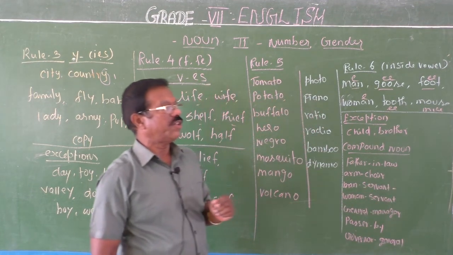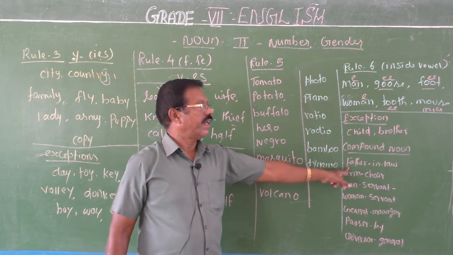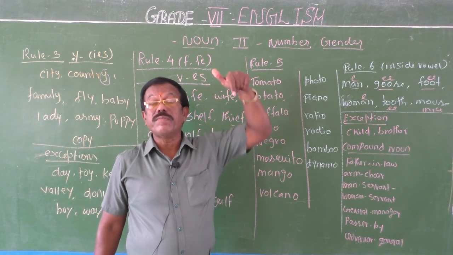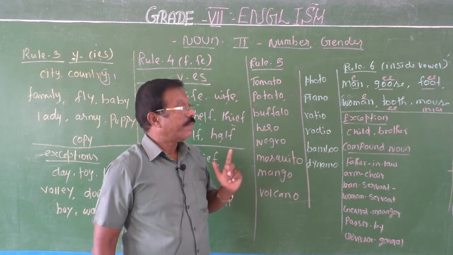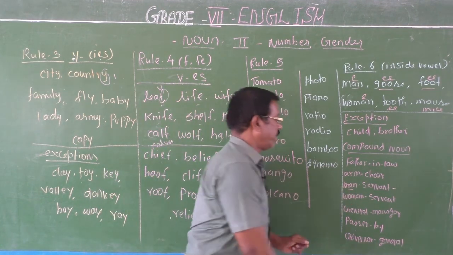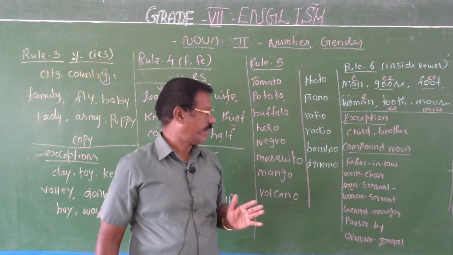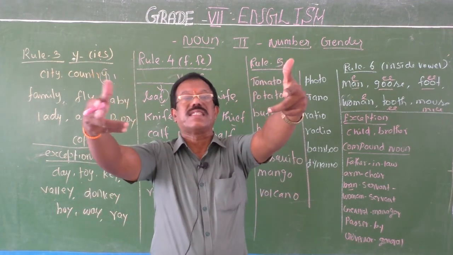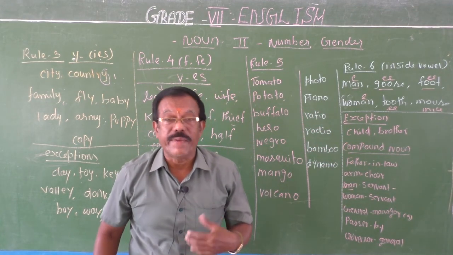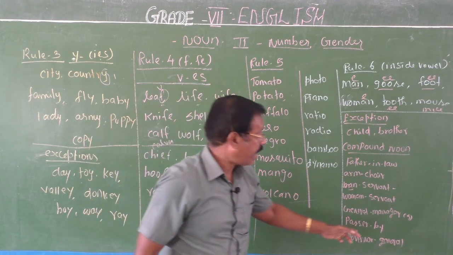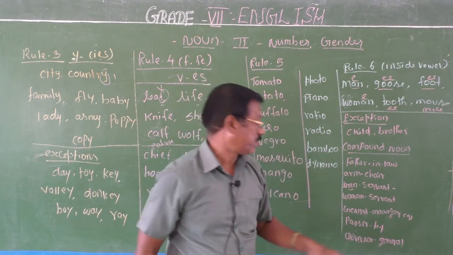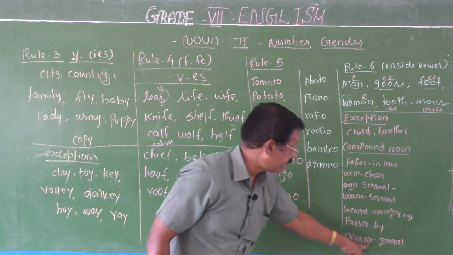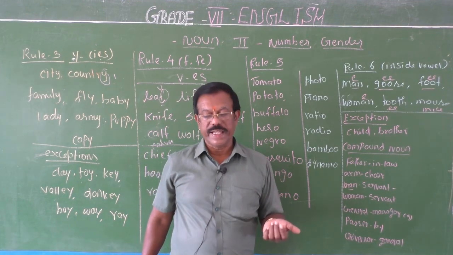See, when you are going to change it into plural, you should take great care. Father-in-law, fathers-in-law, not father-in-laws. That's wrong. Okay, fine. Armchair, not arms chair. That's wrong. Armchairs. Okay. Manservant, menservants. Woman servant, women servants. General manager, generals manager is wrong. General managers. Yes, S should be added here. Passerby, passerbys is wrong. Passersby. Yes, S should be added here. Okay. Then governor general, governors general. So in this way, compound nouns get their plural.